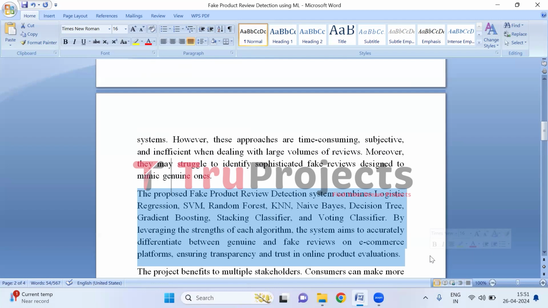Each algorithm has its own strengths and capabilities. By combining these algorithms, the system aims to effectively identify patterns in the data that indicate whether a review is genuine or fake. This comprehensive approach ensures that the system can accurately differentiate between real and fake reviews on e-commerce platforms, promoting transparency and trust in online product evaluations.